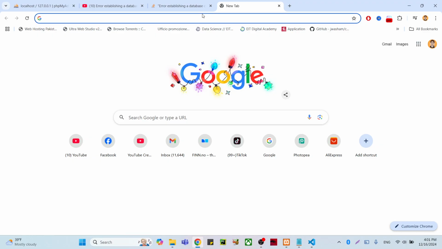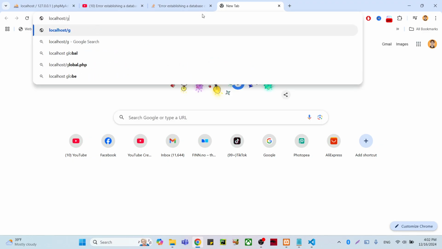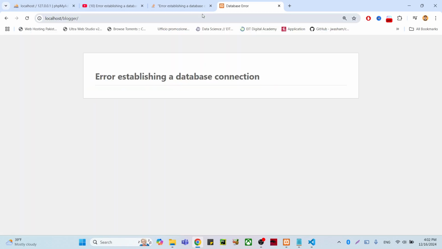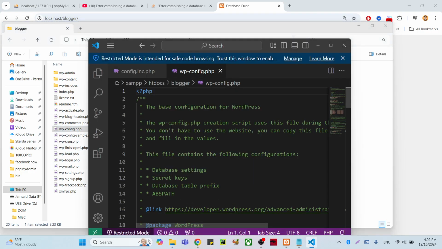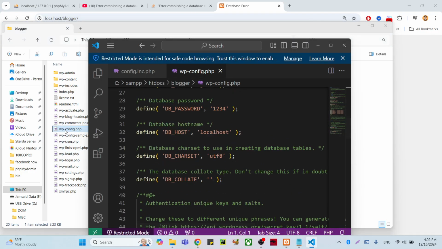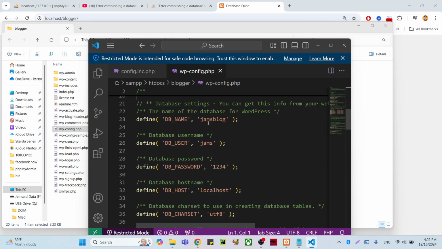Once you come to localhost, in your installation of WordPress, you may find something like this. It is quite strange that again it is not establishing the database, but don't worry. I came here and just opened that config, maybe the sample config, whatever you want. Everything should be exactly the way it is written here.